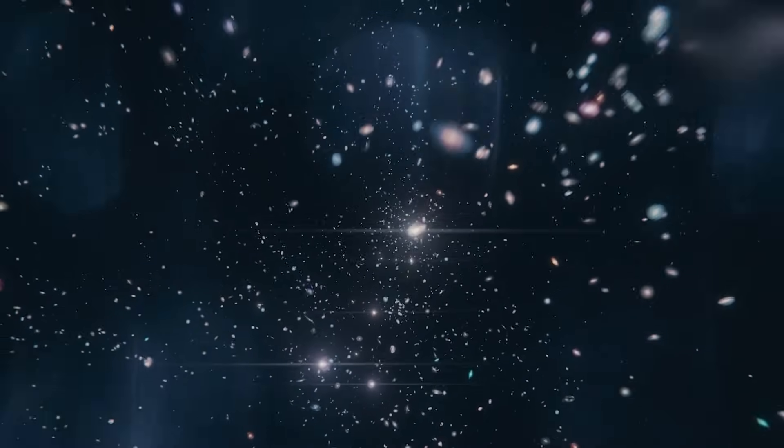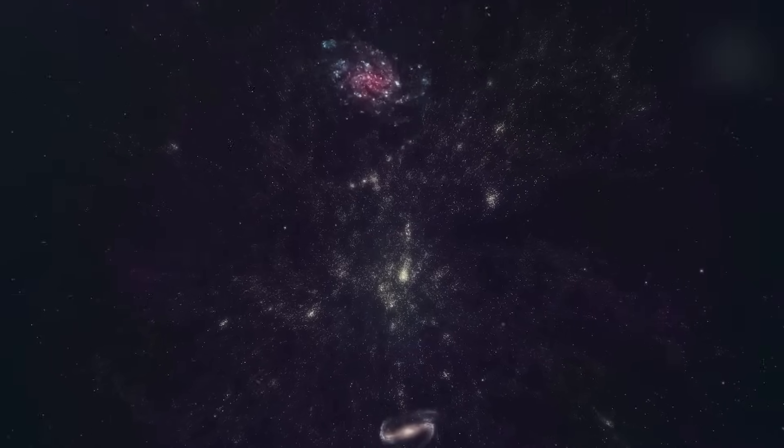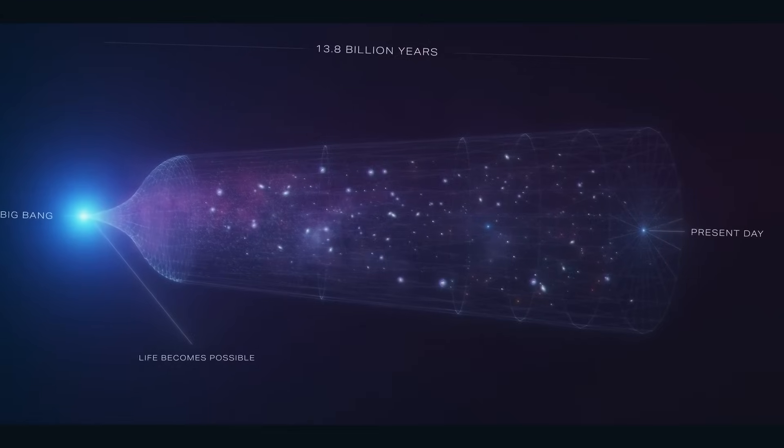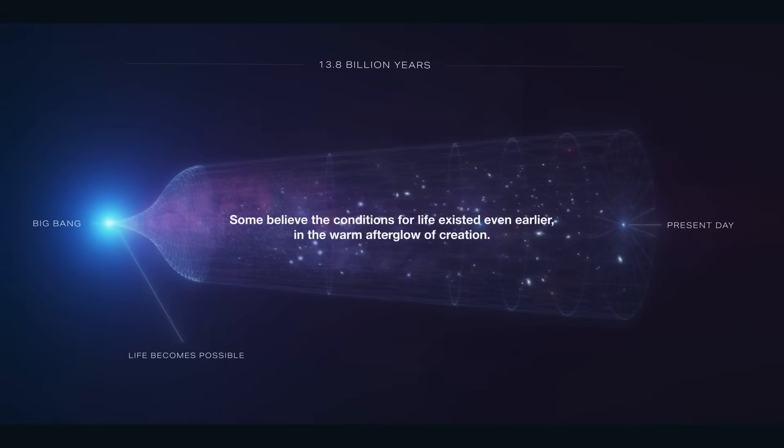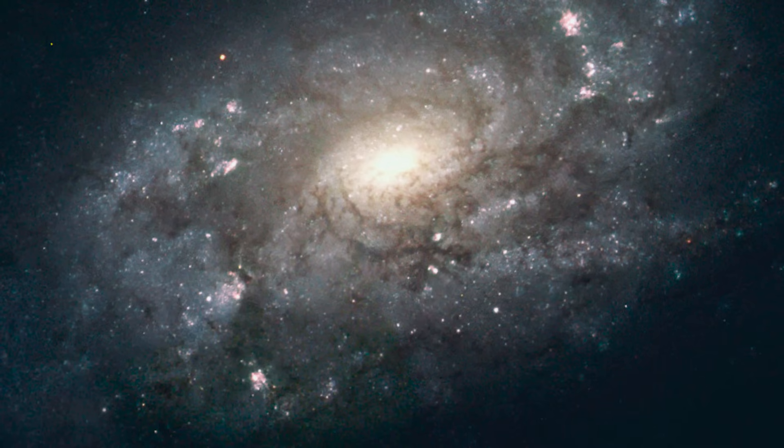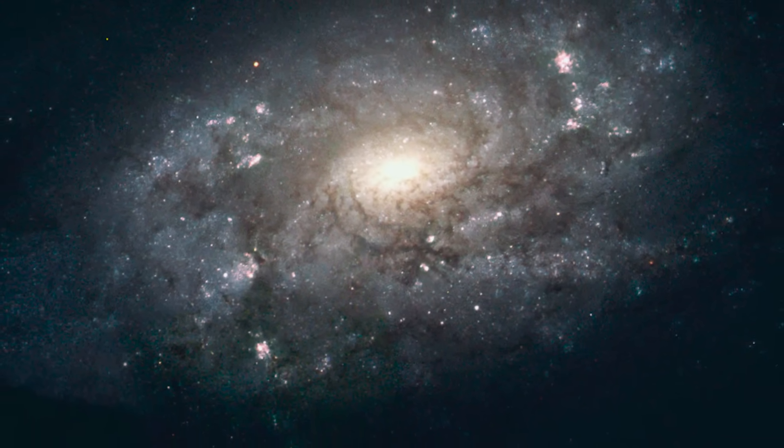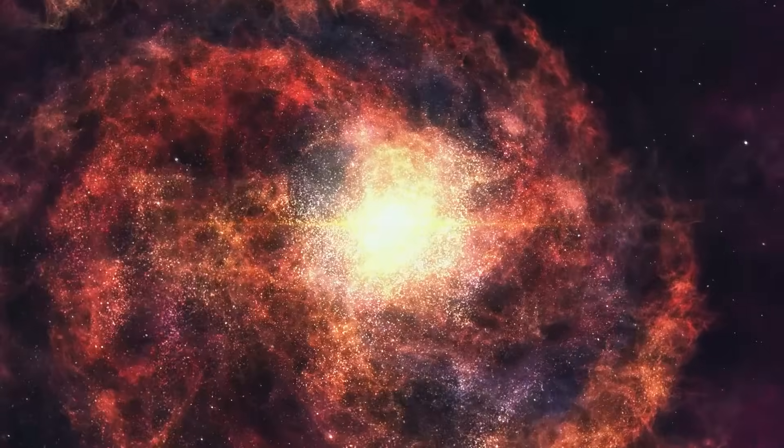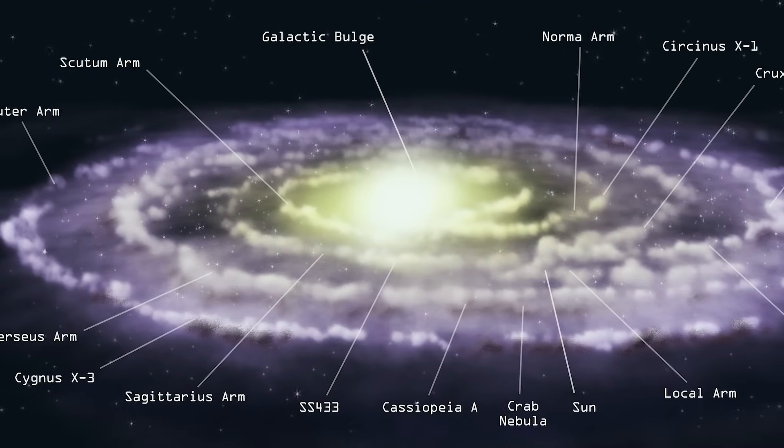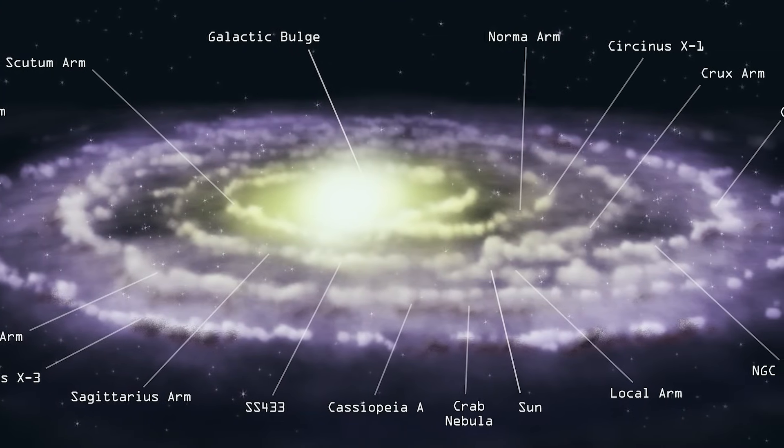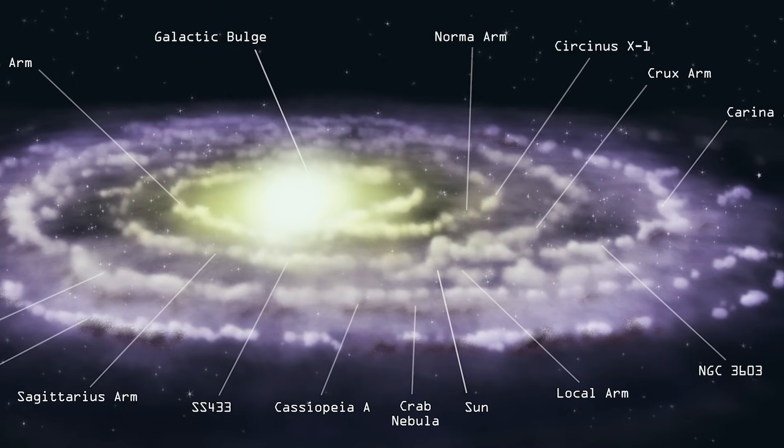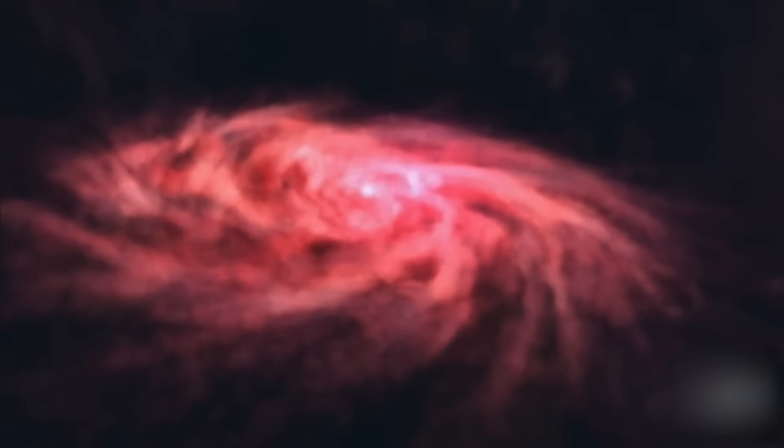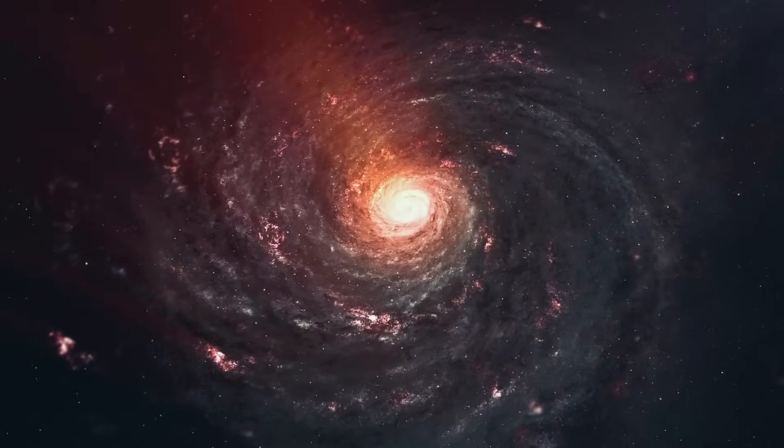Galaxies of all shapes and sizes began to emerge, dotting the cosmic landscape. Yet, what's utterly captivating is that within this vast timeline, amidst the universe's innumerable galaxies, many bore a striking resemblance to our own Milky Way. This wasn't a mere coincidence, it was a pattern, a thread running through the vast tapestry of the cosmos. A hint that the Milky Way's structure wasn't just a unique design, but perhaps a recurring blueprint in the grand architectural scheme of the universe. Unraveling the reasons behind this pattern and decoding the mysteries of these galaxies' births are essential to piecing together the broader cosmic narrative.